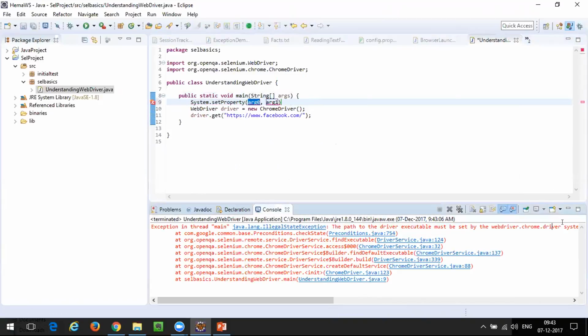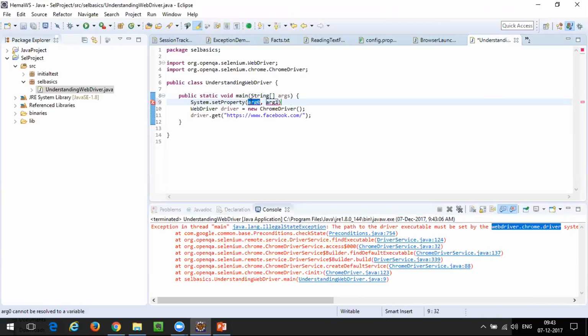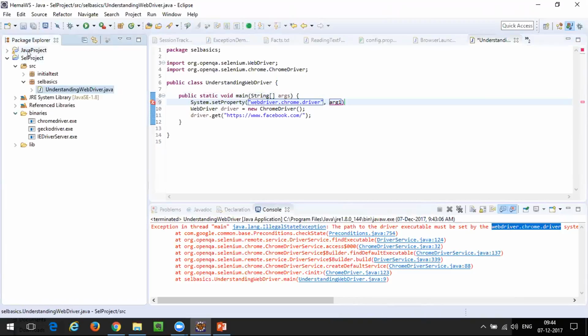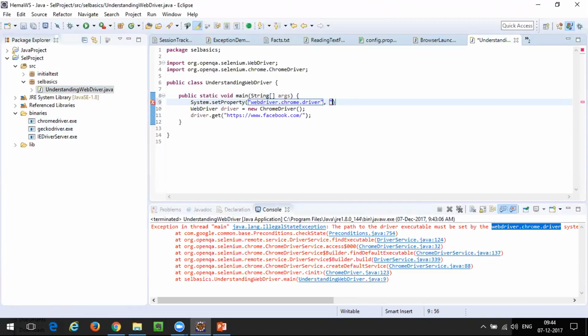The key is given here also: webdriver.chrome.driver within double quotes. And in this one, I need to give the path of the Chrome driver. I'm giving a relative path from the Selenium project here. Binaries slash chromedriver.exe. If I run this one, then it should open Facebook.